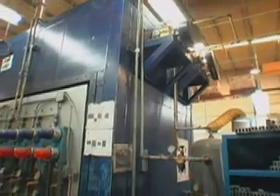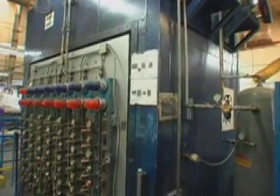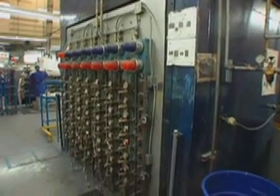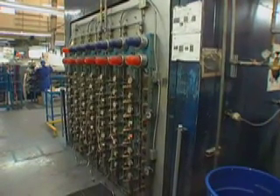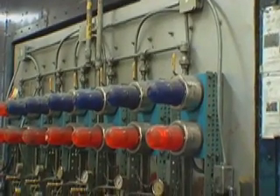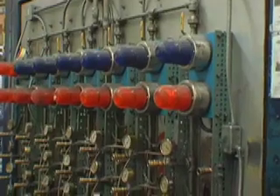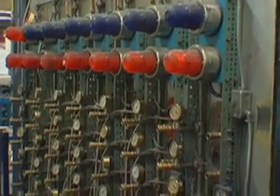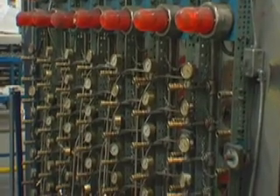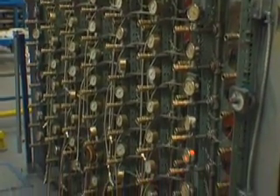The oven and the cure process are actually critical to the manufacture of our shafts, and as such I can't really go into great detail about how we make these sticks in this oven process. However, I can say that elements of pressure, temperature, and cure length combine to allow for the best shaft you can find on the market. The reason I can't really share it is because it's kind of like a recipe. There are many companies out there that make product, but there's only one Blue Ribbon winner. There's only one Grandma's Chili, and we'd like to think we have that status currently.